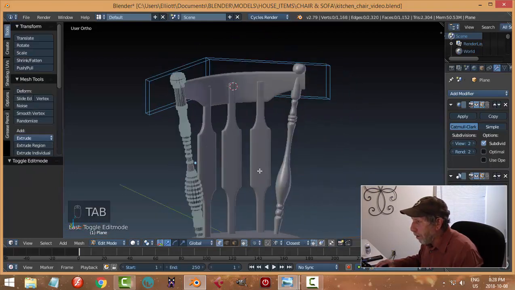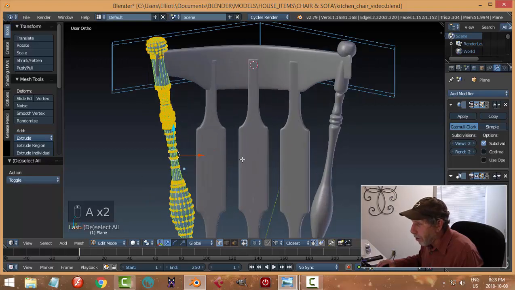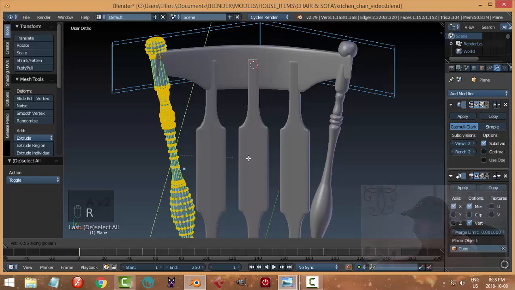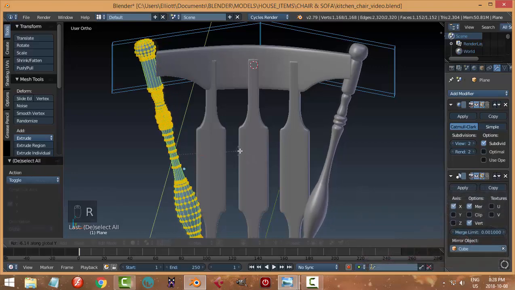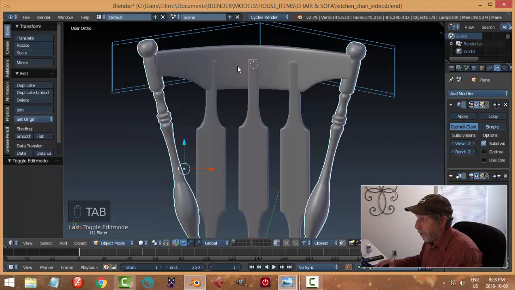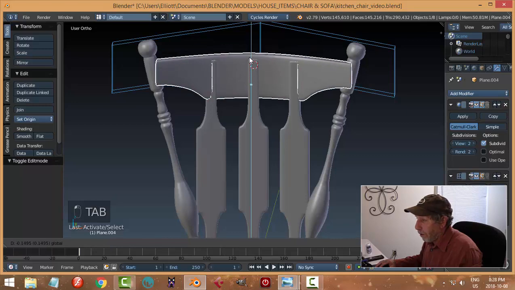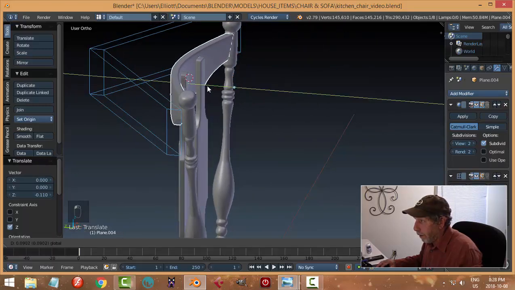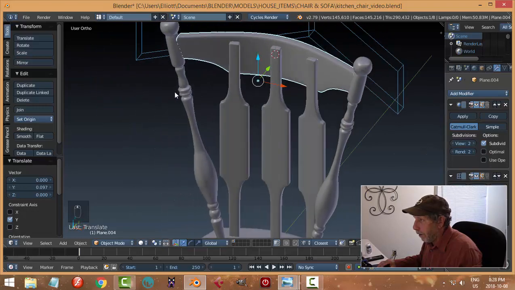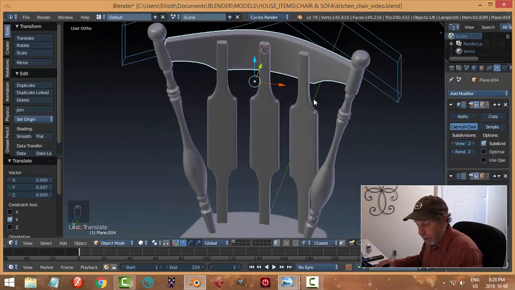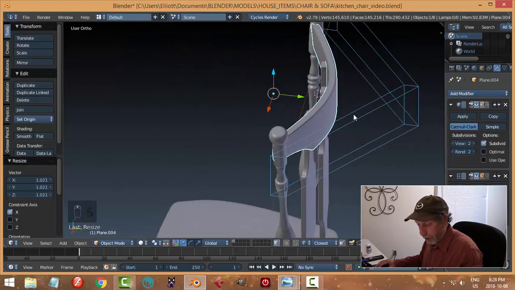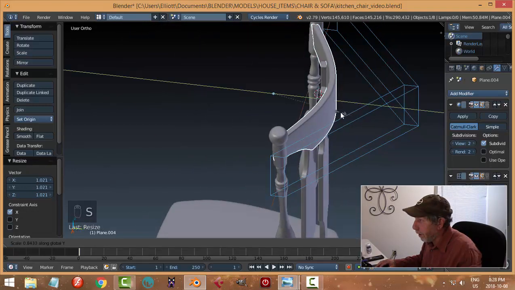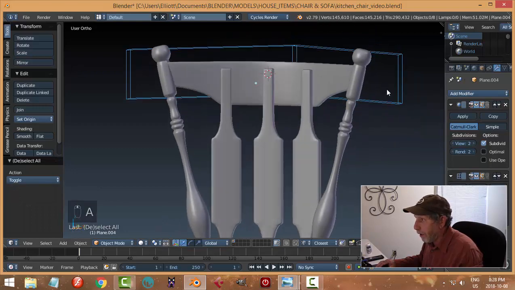Let's go in. Notice it's out of the lattice, but it's fine. It's being affected by the lattice. So let's just go rotate in the Y. Let's pull them like this. Let's try that for the moment. Let's try bringing this down and back. Okay, we're starting to get what I wanted. Let's scale in the X a little bit more. Let's scale it in the Y. No, it's going to change the position a bit, but that's fine.